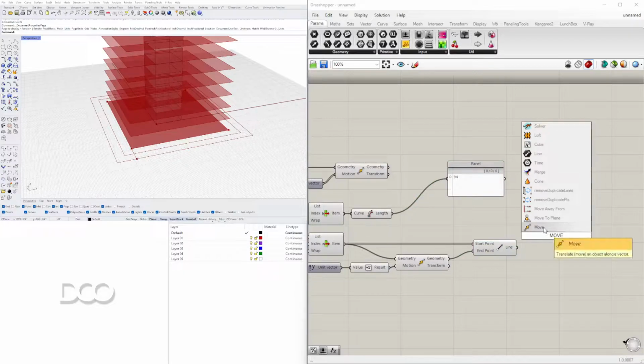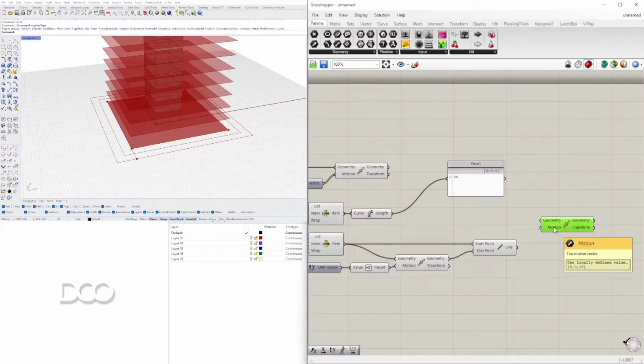Now, what's cool is that a motion you can plug in a vector, and a vector can be a line segment. So we can take this line, plug that into the geometry and the motion. Well, we can just plug in that line segment.